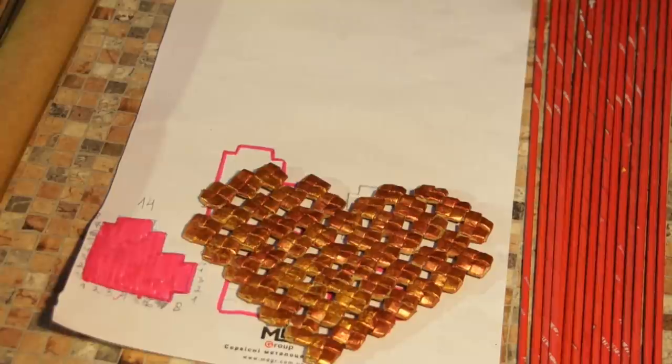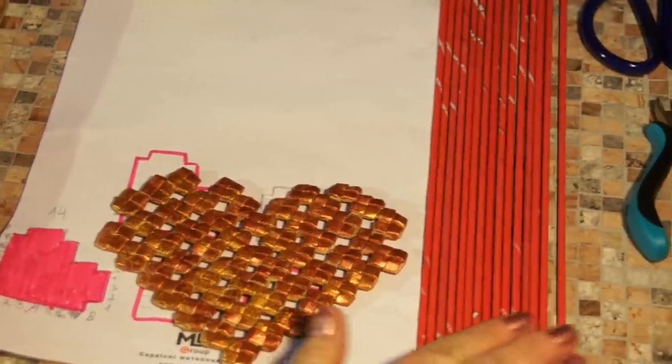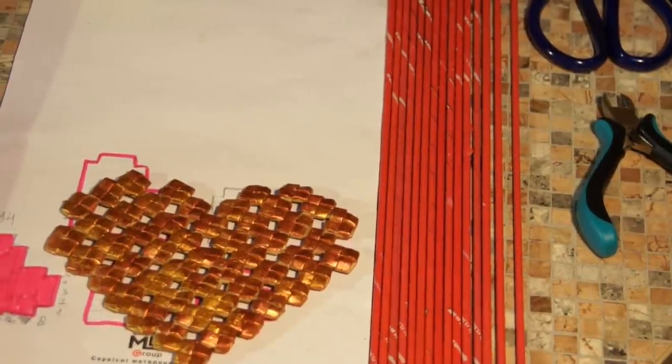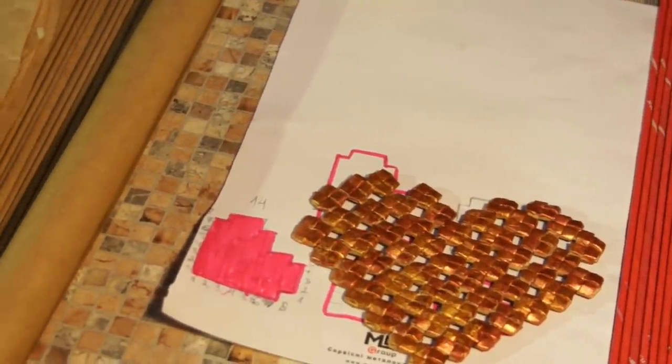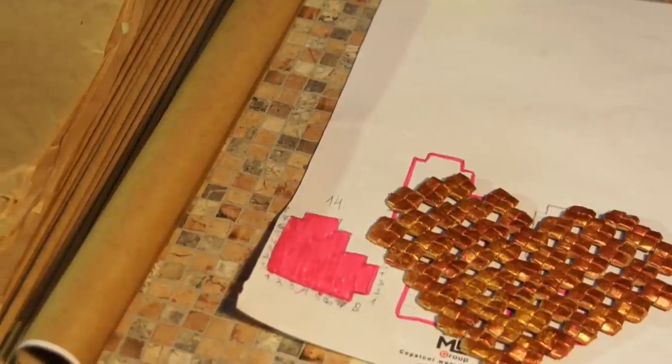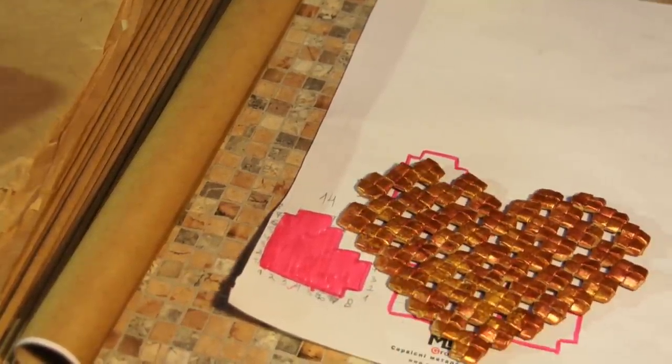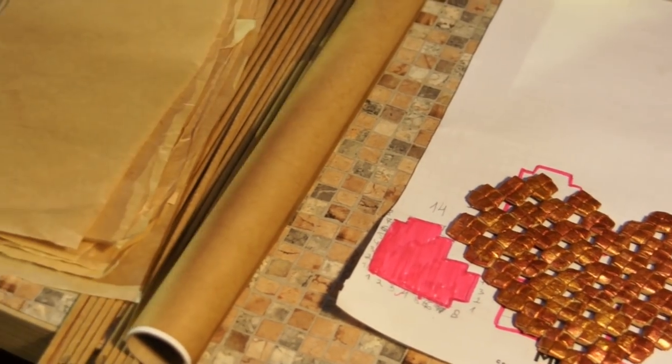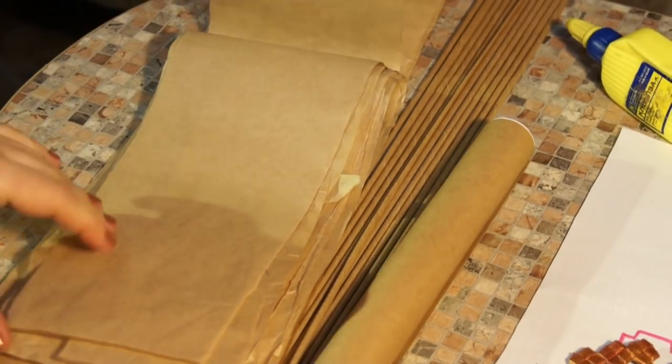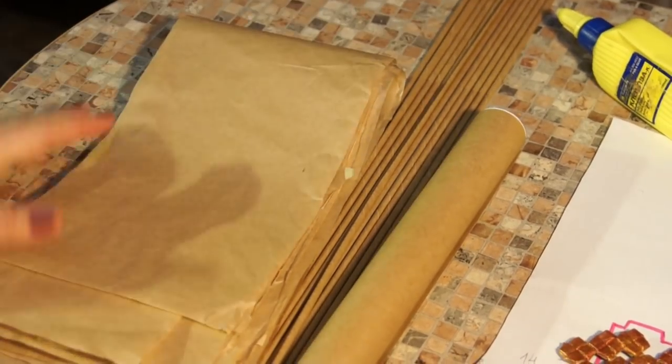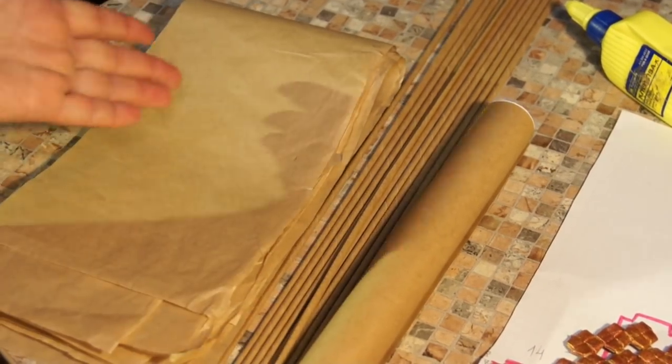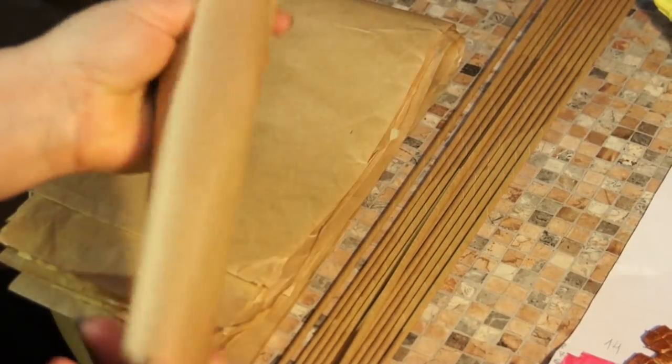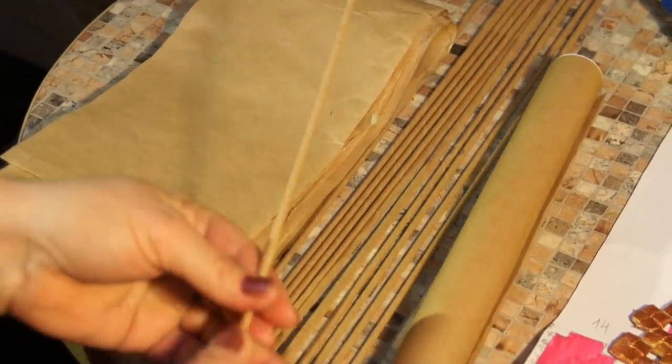A few more words about the material. Here are the tubes made of advertising papers. Another material perfect for flat items like this heart-shaped souvenir is paper like this. It works from one side. I've already used it while making flowers. Actually it is meant to interleave metal pieces that still works. Well, I do understand that most of you have no access to such paper and I don't think it's really worth looking for. As an option you can use cookery parchment paper. It is as good for the purpose as advertising paper is.